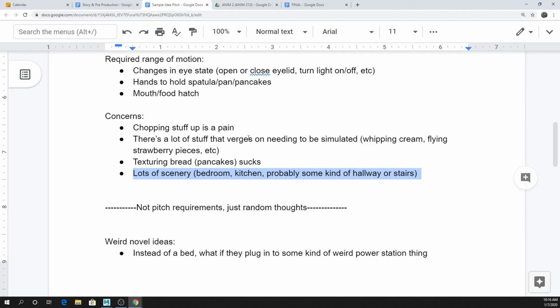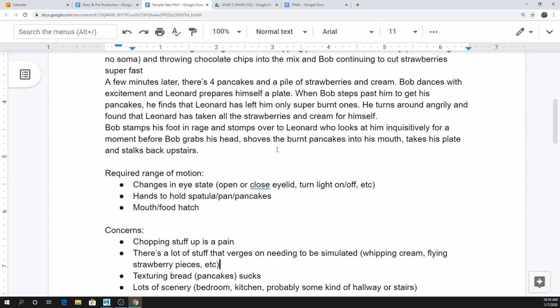So just whatever your concerns are, and this is just so we can maybe suggest some ideas. I can let you know if something seems really out of the scope of the project, or if there's a really easy solution to whatever you were thinking of doing. And other people can help throw in their ideas as well. But that's basically what's required for the story pitch. Any questions on that?